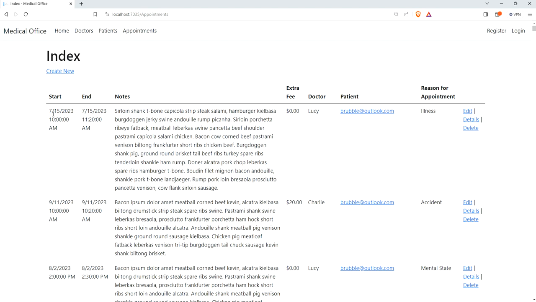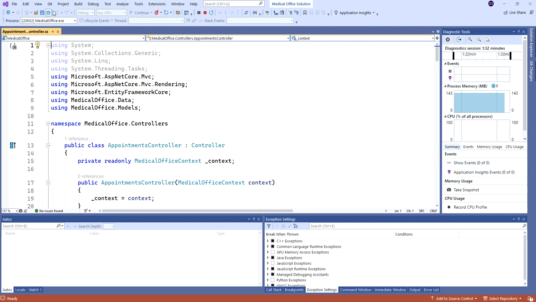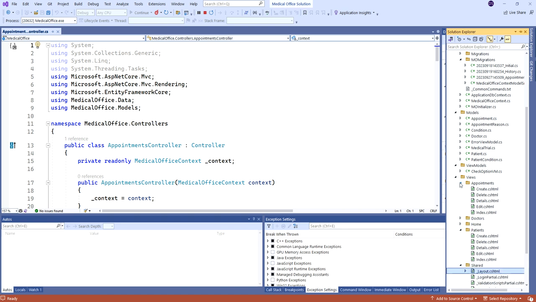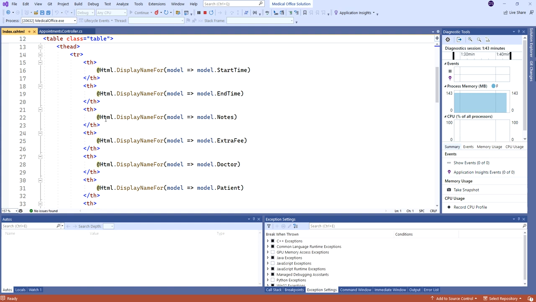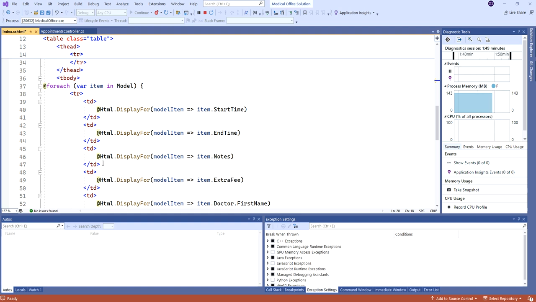But look at this date time. So we have the date. Now the only reason it's spread across multiple vertical lines here is because there isn't the width to necessarily show it. So maybe I'll just minimize for a second. I'm going to come to the actual view, coming up to views into appointments. Let's get the index view up here. So maybe I'm going to first say, well, you know what? The notes, I can just take them right off. Don't need them here. So take it out of the header, take it out of here.